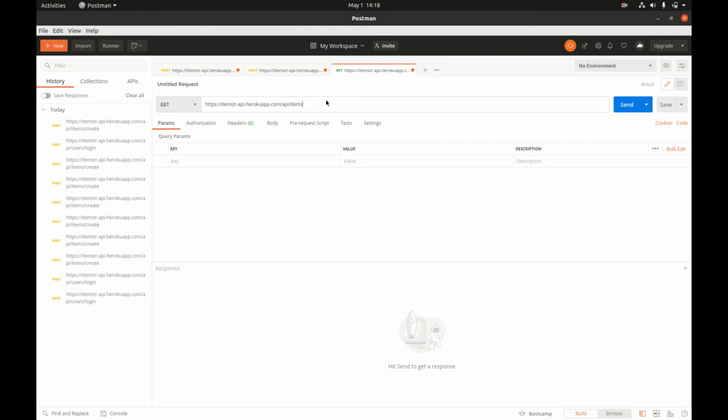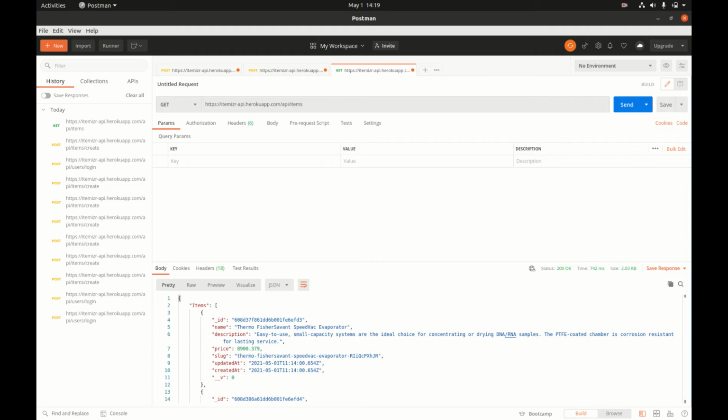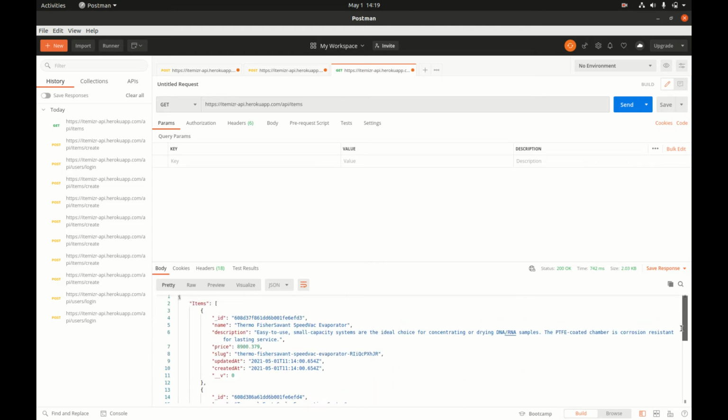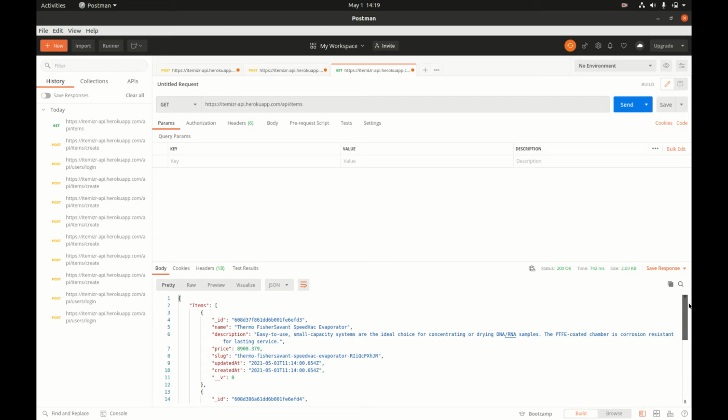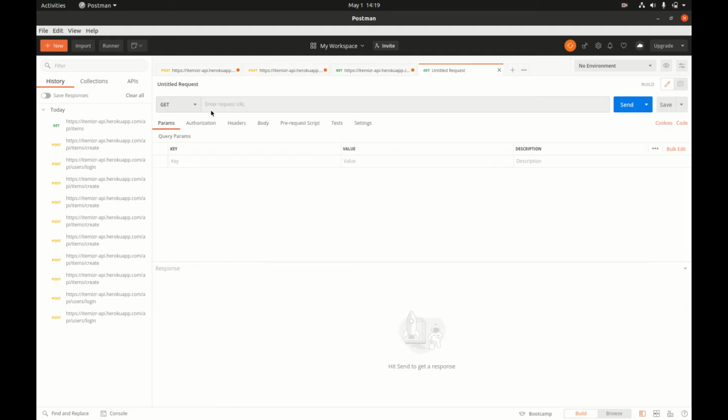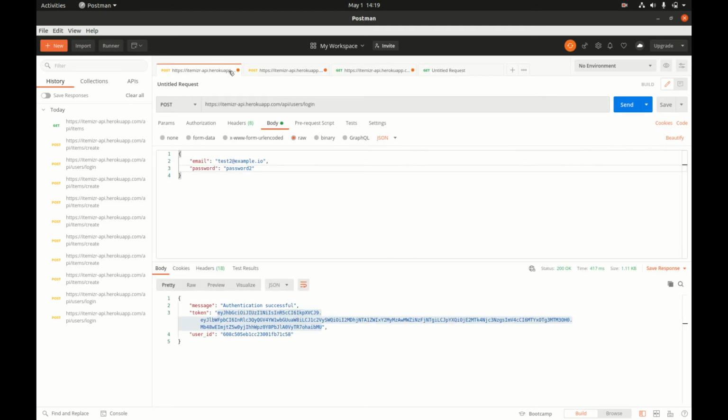So it's slash API slash items GET request, and I got the 3 objects created by different users. And also another GET request which is authenticated. For example, I'm going to authenticate the username 3 user.